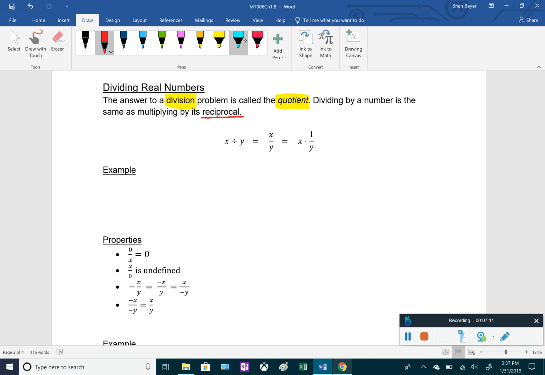So we have right here the three different ways that we can see this. We can see it using the division sign, x divided by y, or set up as a fraction, x over y, or as x times the reciprocal 1 over y. They all mean the same exact thing. So if we were to write, for example, 20 divided by 5, it's the same as 20 over 5, or 20 times 1/5. Whichever way you look at it, these all mean the same exact thing, and they all equal 4.